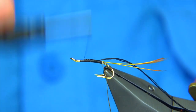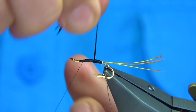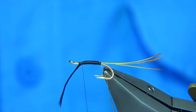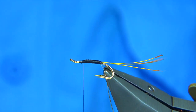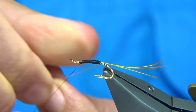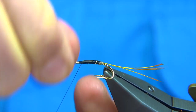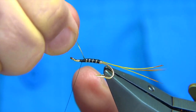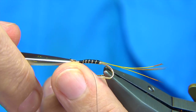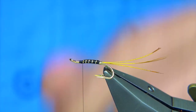Keep it as smooth as possible. Take it up to about maybe three millimetres from the eye, then take your floss up. At this point, cross your thread two or three turns and then remove the waste. Your oval tinsel — a nice straight turn at the back. Take a little time and get it started right, then about three turns is plenty. Continue ribbing the body four to five times. Catch it nice and tight. If you don't like the bristle, just leave it out and you've got a standard Munro colour.